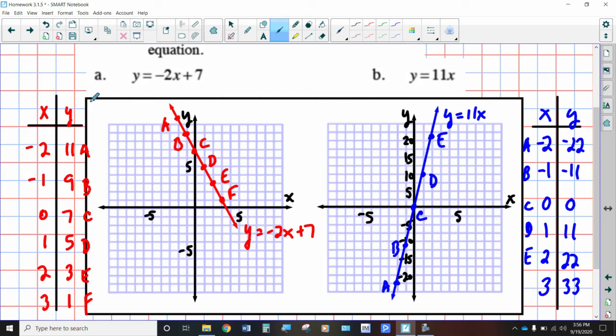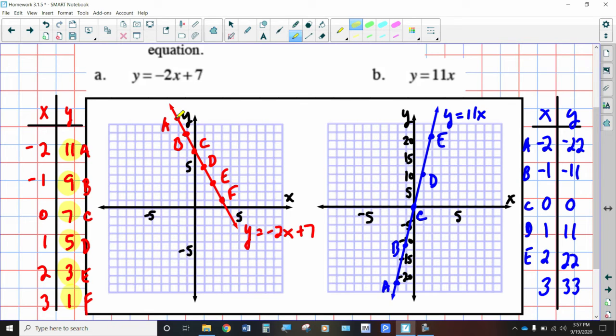So here we can make up any values we want for x. So I just decided to do -2 all the way through +3. So you plug in each one of those numbers. -2 times -2 is 4, and 4 plus 7 is 11. -2 times -1 is 2, plus 7 is 9. -2 times 0 is 0, plus 7 is 7. And what you start to notice here is in each one of these situations, the value for y goes down by 2. So remember when we were talking about patterns in nature, you can kind of figure out these points if you put them in order and figure out the pattern.